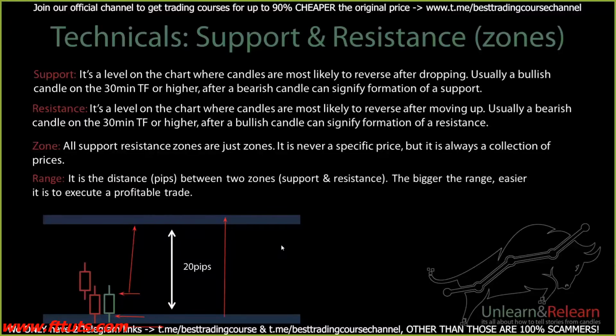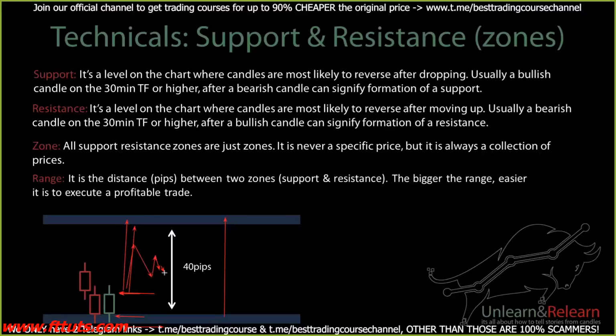Let's say, for example, that instead of 20, this is a 40 pip range, right? If you have a 40 pip range, now it becomes much easier for you to say that, okay, if I take a buy, there's a very high chance I can maybe get 15 to 20 pips. Because it's not important that price will go all the way up to the zone. It might go halfway through and then start coming down and start ranging or whatever.